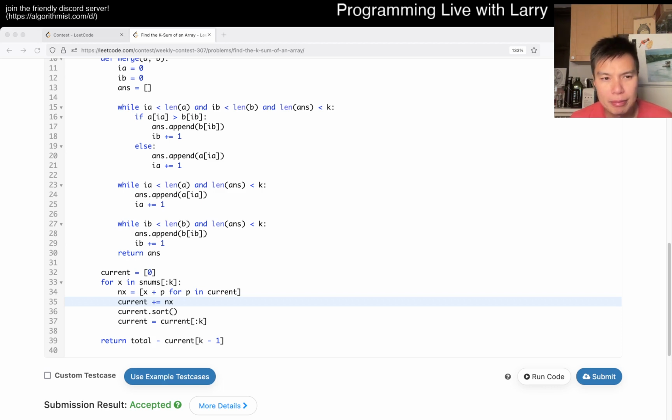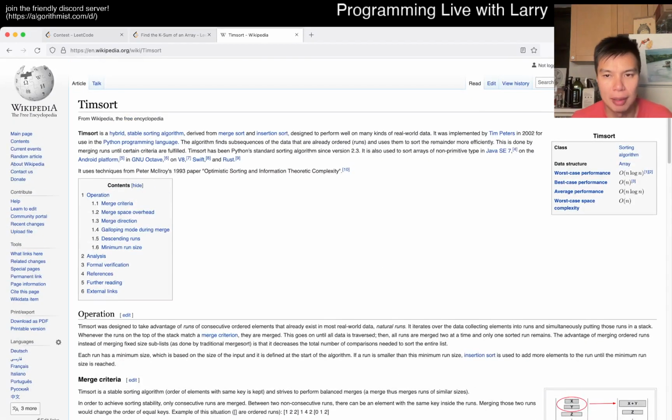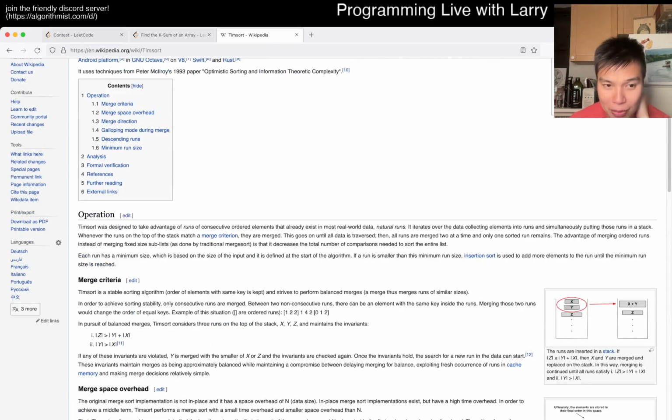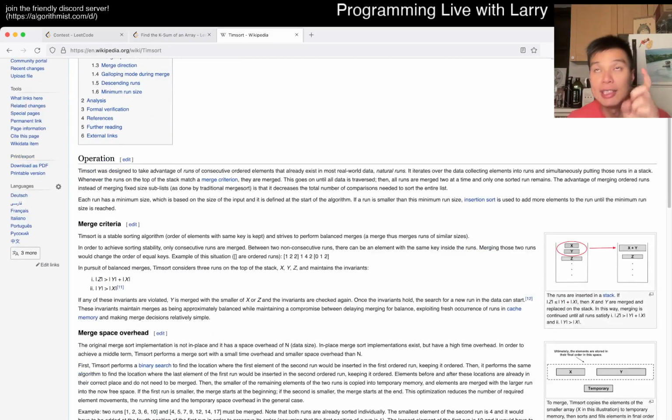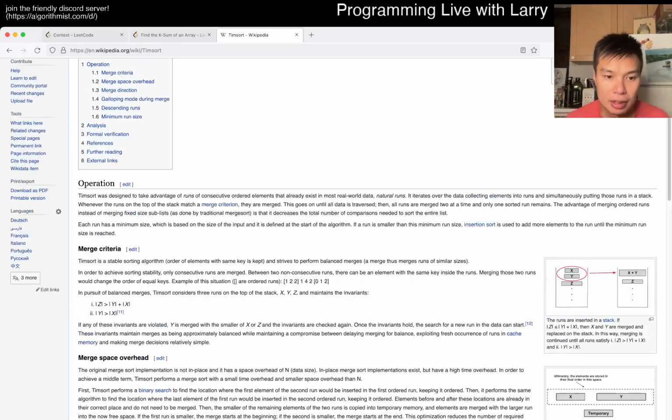Apparently there's a lot going on with Tim sort. I'm not going to lie, I don't know. So what I'm doing now is reading up on Tim sort, the one that's used in Python, and trying to understand why it is so fast. I knew one thing about Tim sort, which is that if an array is approximately sorted, Tim sort is very fast. But I didn't realize that this has this property with respect to this problem. So this is why it is so fast. Today I learned, to be honest.